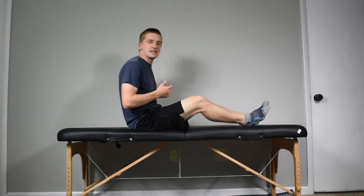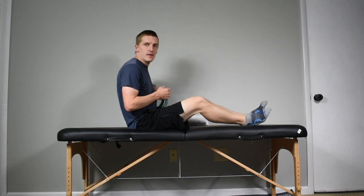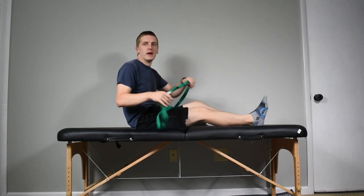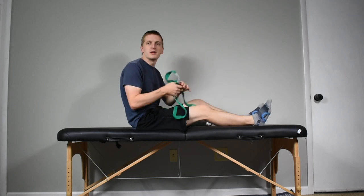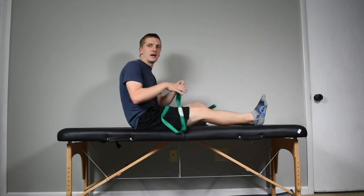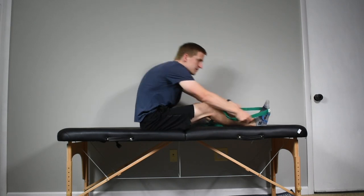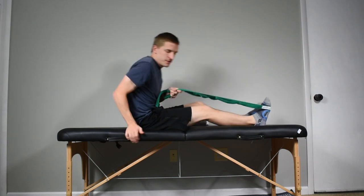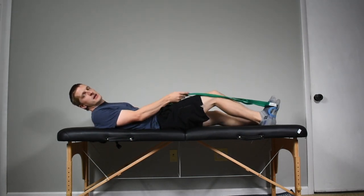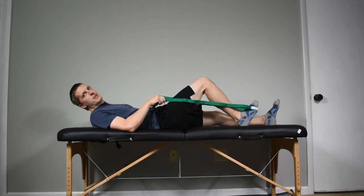The next exercise is for knee flexion or bending, and that is the heel slides. So again, a very common one. I like to use the stretching strap. You can use whatever you have available. A rolled up bed sheet, a rolled up towel works just as well. Putting that around the ball of your foot, you're just going to slide your heel up toward your bottom as your knee bends.